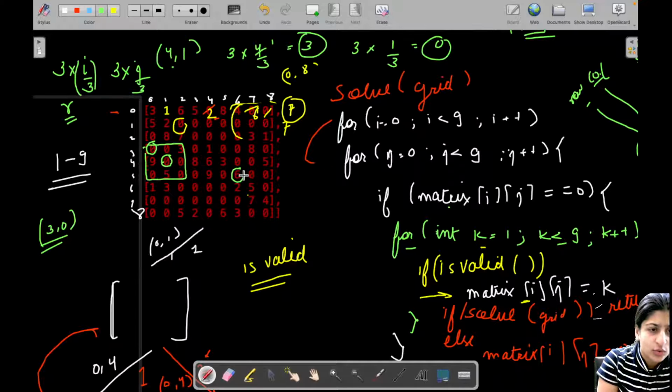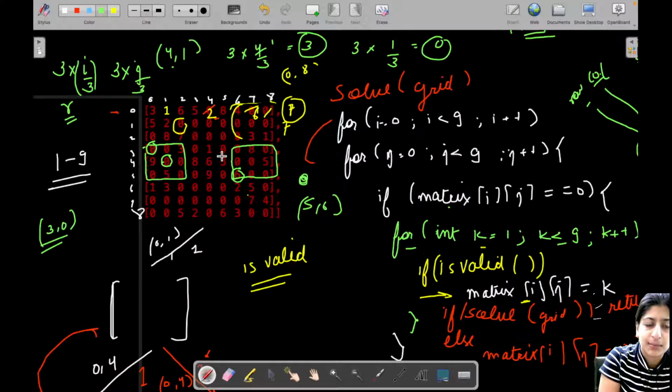If I want to know what submatrix it is part of, I just want to know the starting position of that matrix of which it is part. If I draw a boundary, this is the submatrix of which the index 5 comma 6 is part. So I want to find the index which is 3 comma 6, so that I will know that this 3 cross 3 submatrix starts at 3 comma 6.